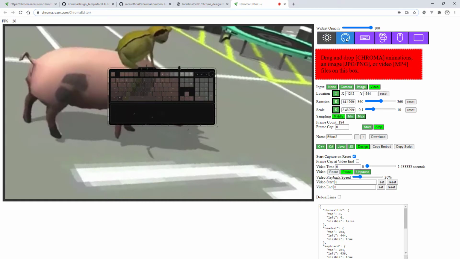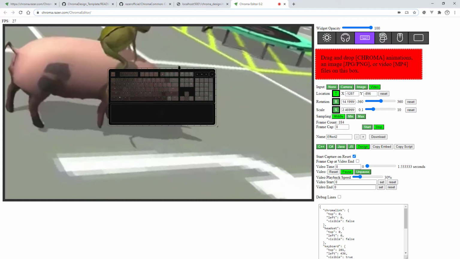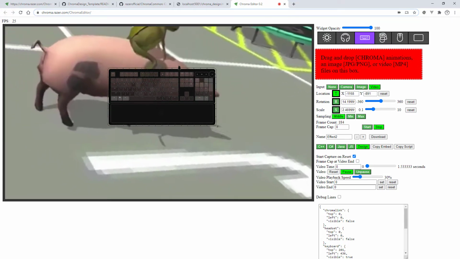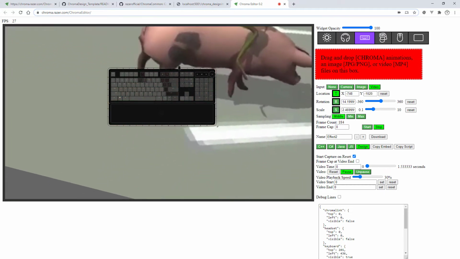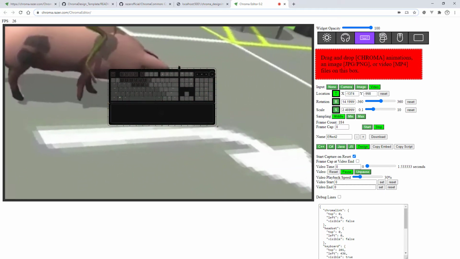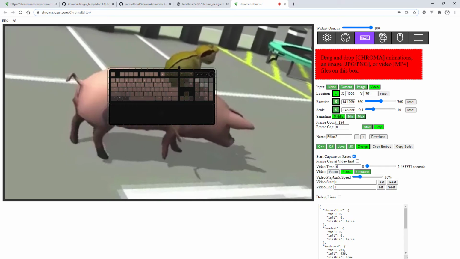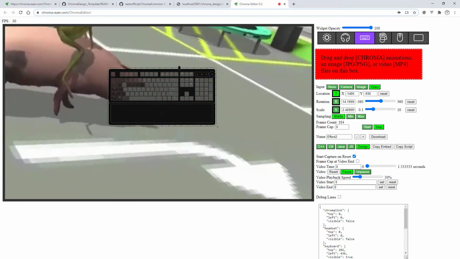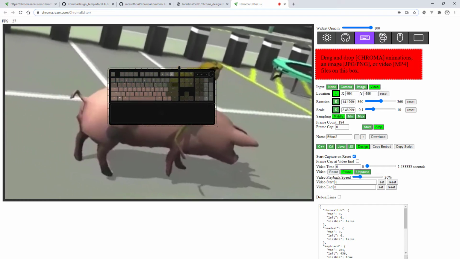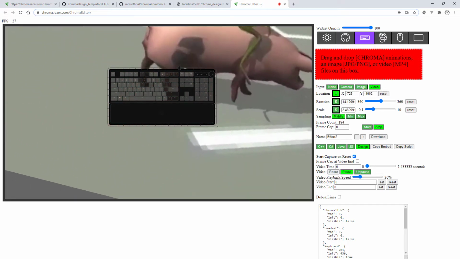Here, I'll show you the keyboard of what we're looking at. Okay, so here's the pig on the keyboard. And yeah, you can pretty much see it's a pig.